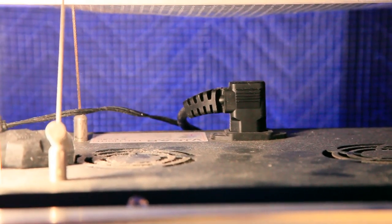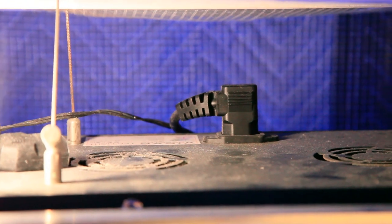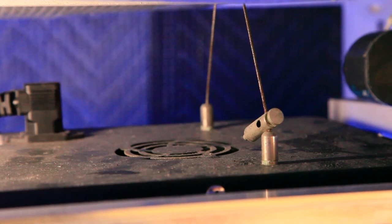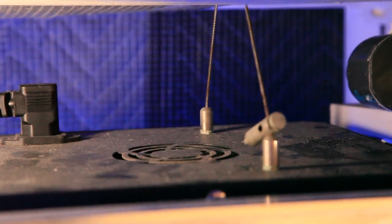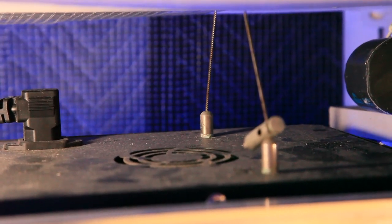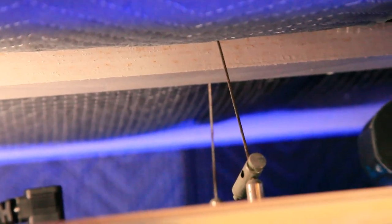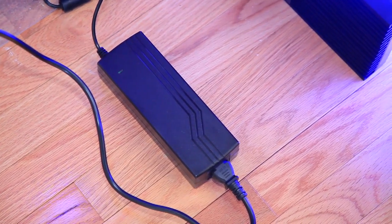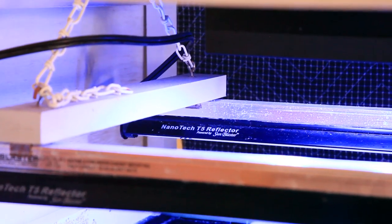Black box LEDs typically have the power transformer built in, which makes them simple to plug in but dangerous if one were to ever come loose and fall into the water. Fortunately the Viper Spectra came with very easy to use solid hanging hardware which works well with my canopy configuration. The Hydra 64 has two mounting points on the top that can accommodate a variety of configurations — I've simply hung it from the canopy center brace with two stainless steel bolts through washers. The AI uses a remote AC to DC inverter for its power supply, which makes cabinet mounting a bit more difficult but allows for a much slimmer fixture with a giant heatsink on top.